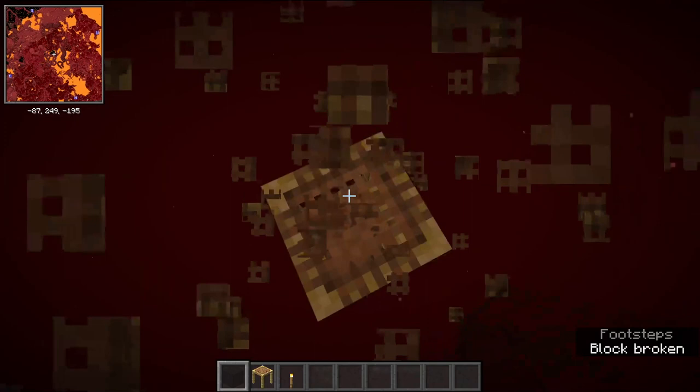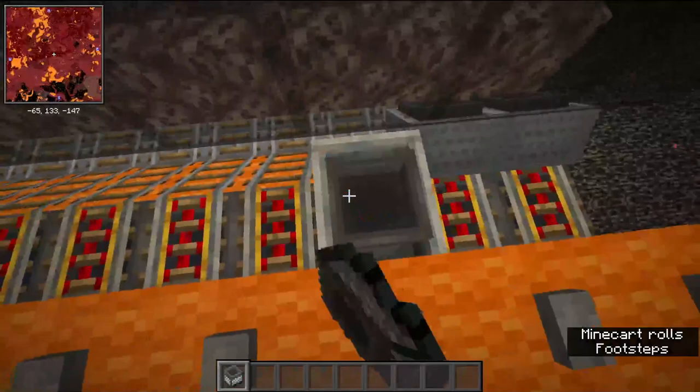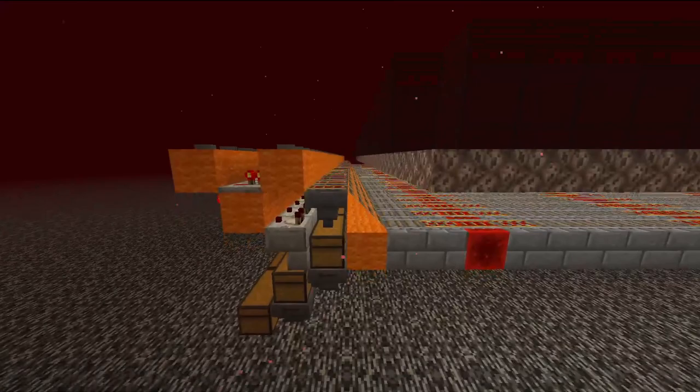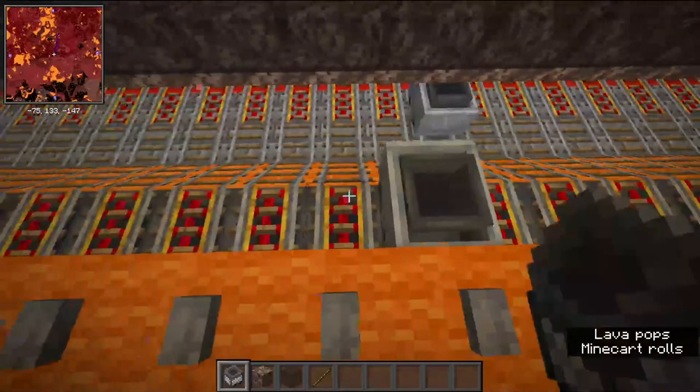Put a block there for your AFK platform. Drop back down and put your minecarts right. Ow! It was at this moment that he knew. Fine, let's fix it. Okay, after a little bit of painstaking work, this is how it should actually look. Sorry about that. Yeah, settle down. Alright, let's add the rest of the carts to this really quickly.